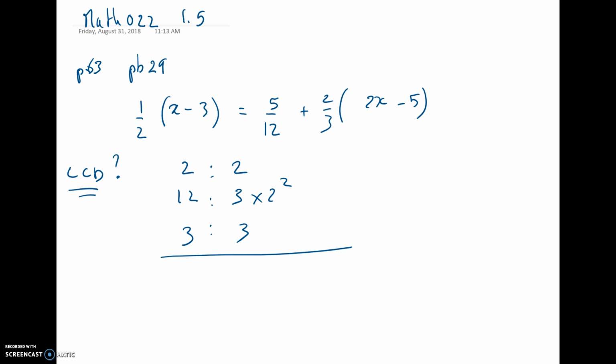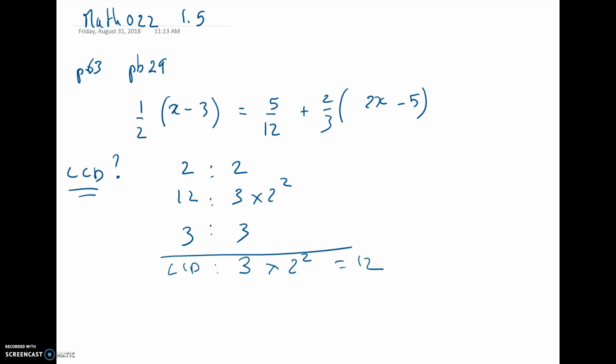So we end up having 2 squared and 3. The LCD is the multiplication of each factor with the highest power. 3, 2 squared, and we're good. Factor 2 to the 1, factor 2 squared, I take the factor 2 with the highest power. Therefore, you're correct. Now your LCD is 12. Make sense? Finding the LCD follows a reasoning. Do you understand that? Yeah.